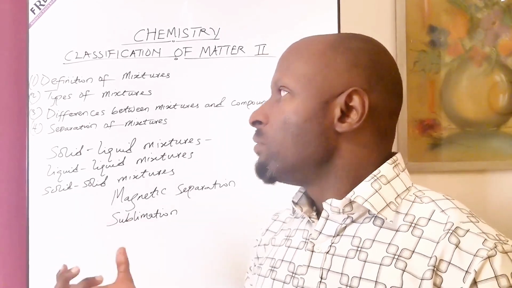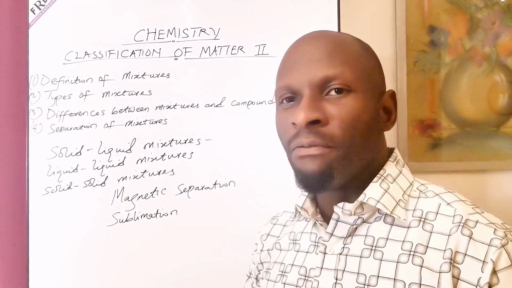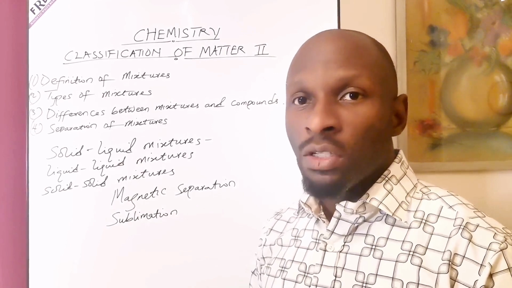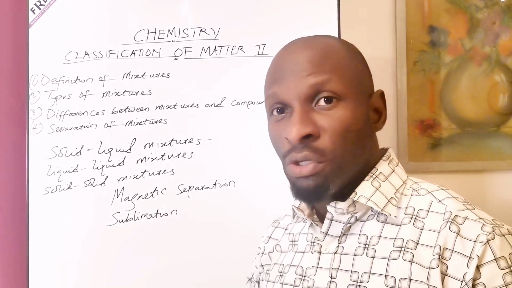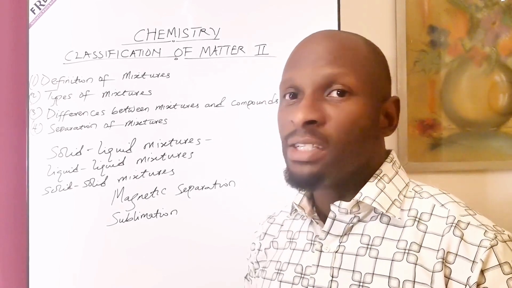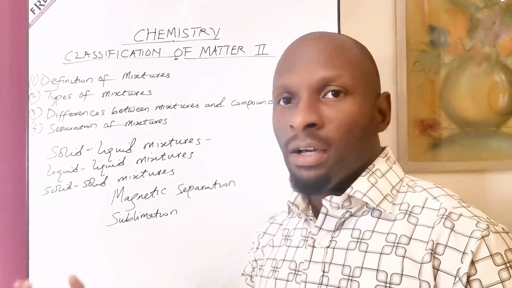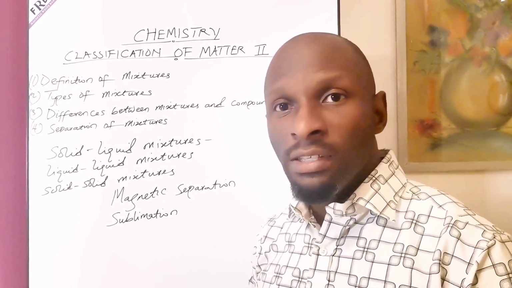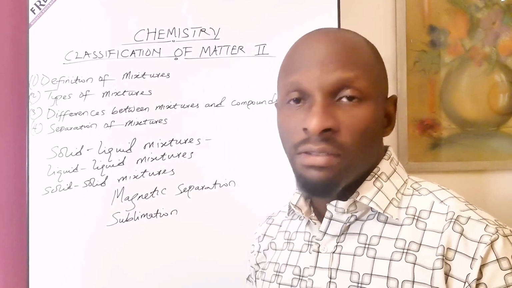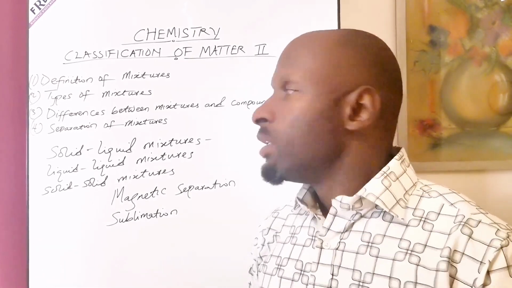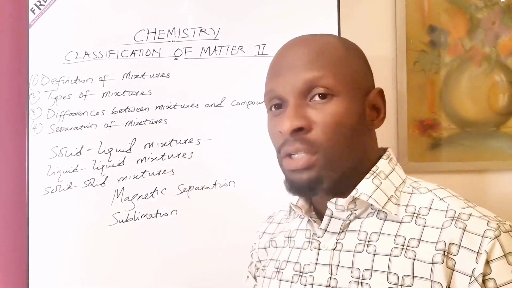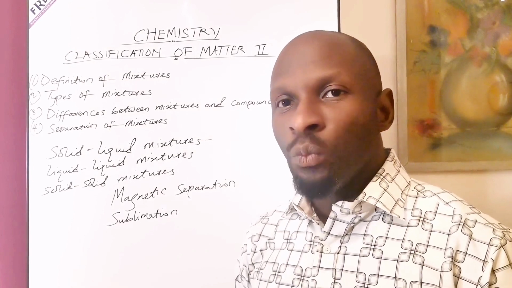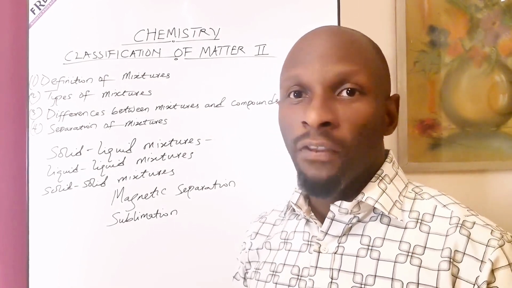Now, having gone through this, we can say we have defined mixtures. We have been able to classify mixture into what? Homogeneous mixtures and heterogeneous mixtures. We have been able to differentiate a mixture from a compound based on what? The composition, the properties, separation, ease, chemical changes, and so on. Then we have talked about separation of mixture, that is methods that can be used in separating mixtures. In our next lesson, we would likely be looking at the atomic theory.